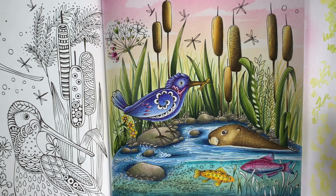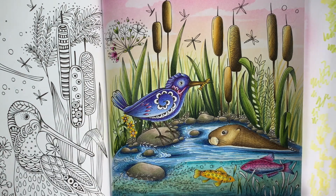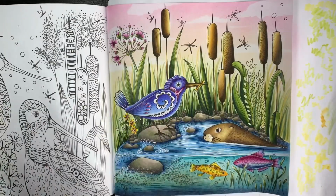Right, I think that's a decent place to stop. I can finish off the little bits and pieces, and I'll be back with some glitter gel pens, my Posca. Okay guys, so I'm back with lots of glitter gel pens and my Posca.